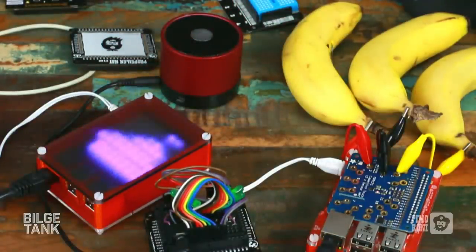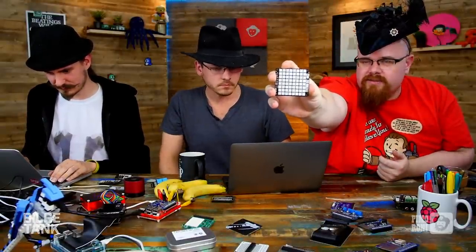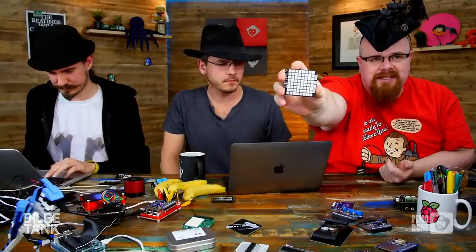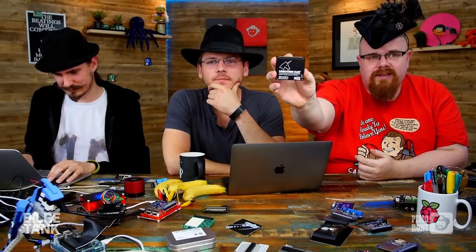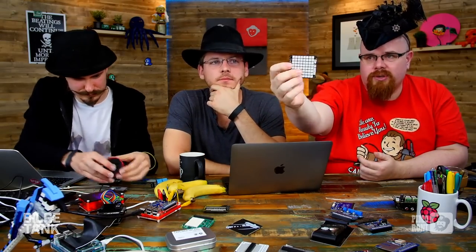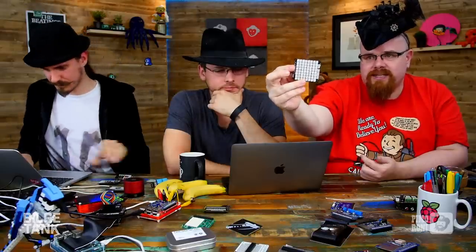Yeah, let's talk about Unicorn Hat. Was this our first hat? This was our very first hat. We saw the HAT spec and said, there's not enough room on there to fit on it. And we filled it to the gills. We kind of had to go for the surface mount header on the back of it to make it work at all. And then we got this to pretty much a square grid of 8x8 NeoPixels.